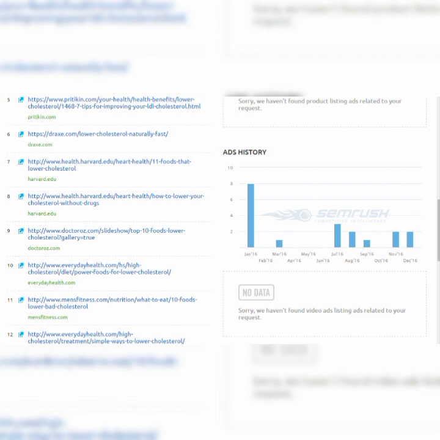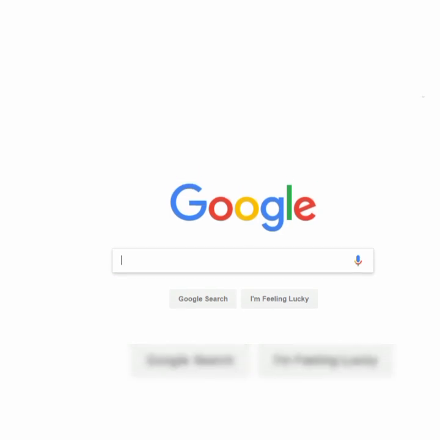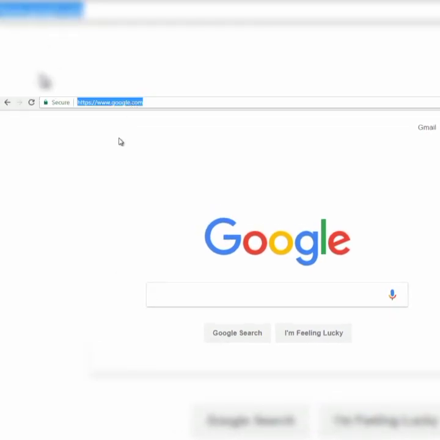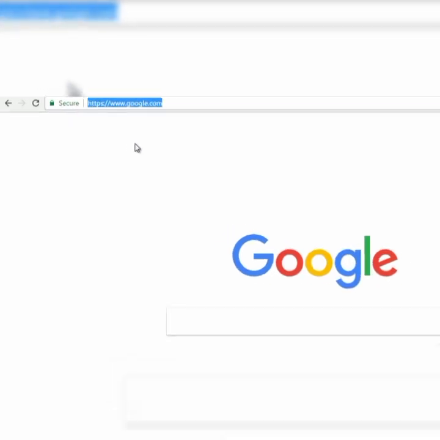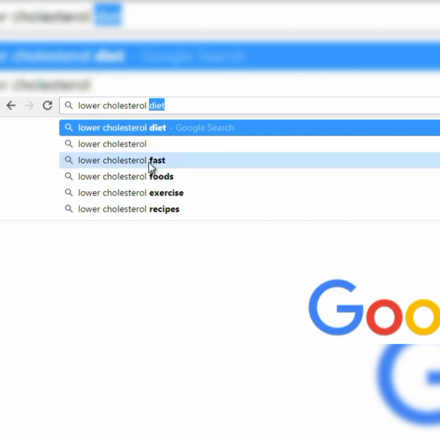And in addition to this, if we head back over to google.com, up at the top here, if you put in a keyword, let's say, for example, lower cholesterol, you'll notice that as I begin to type things out, Google will actually try to complete your sentence with lower cholesterol diet, lower cholesterol fast, foods, exercise, and recipes.